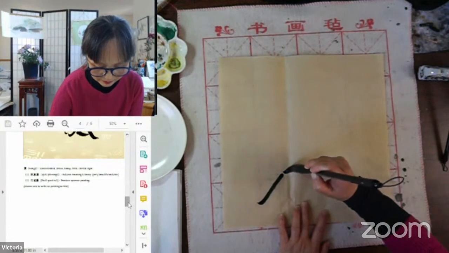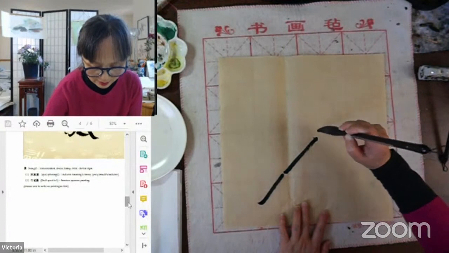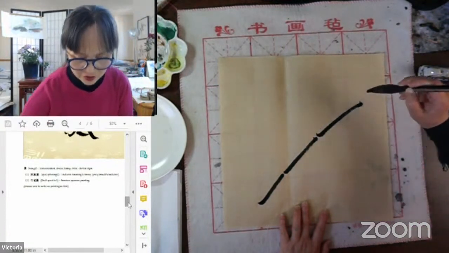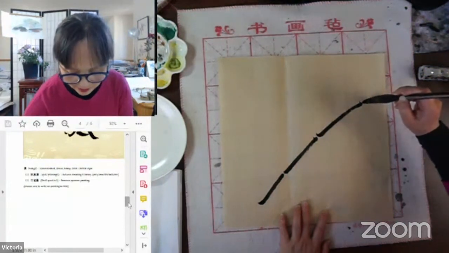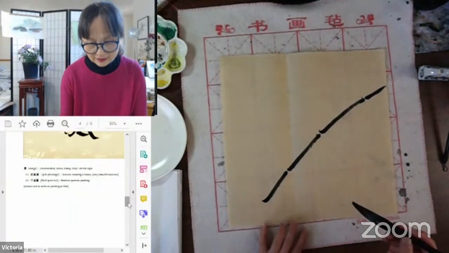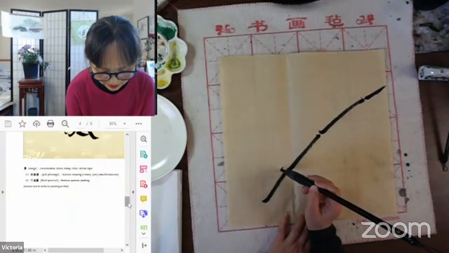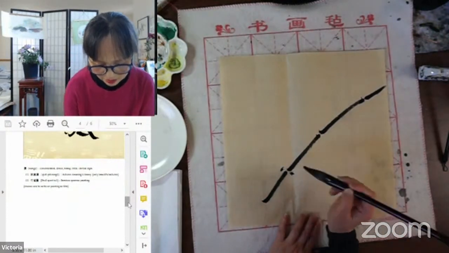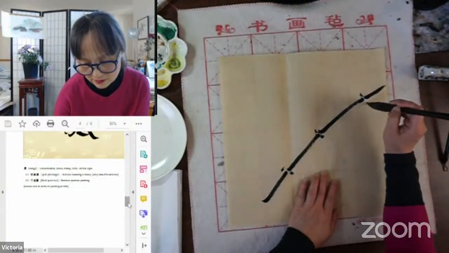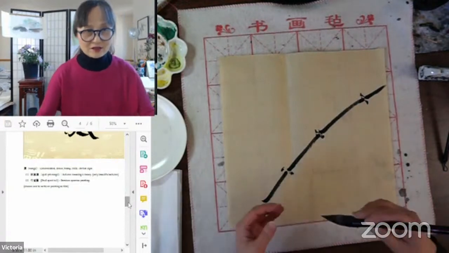Arm. Lift. Press it again. Arm. Lift. Arm. You can go out there. And then some people even do something like two dots to indicate something, like two dots connected, like talking to each other.